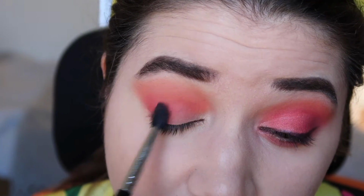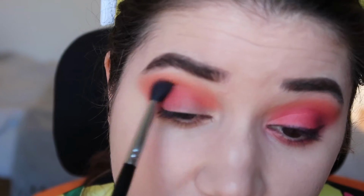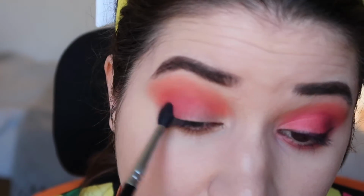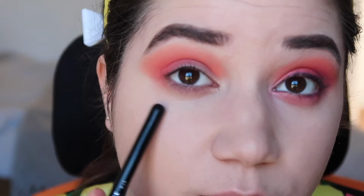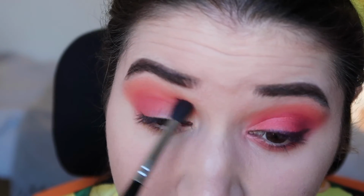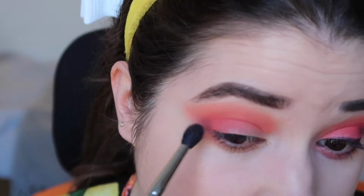Now I only have foundation on and concealer under that eye and my brows, so I will have to finish my base too. But I thought I'm gonna finish my eyes first. So I can still put concealer there in case I have any fallouts, although I didn't really have that on the other eye. But also because the eyes are quite strong, so I don't want to overdo it on the cheeks.